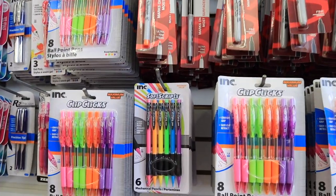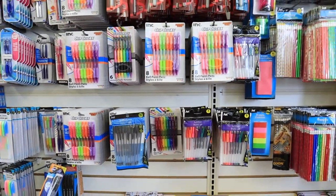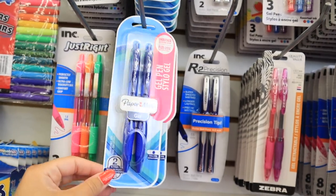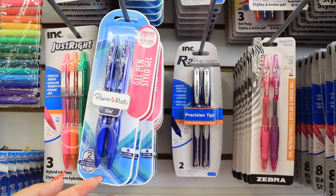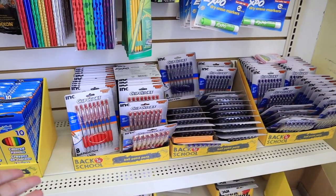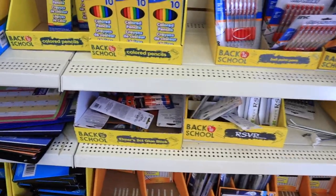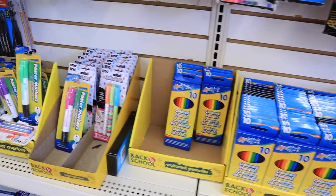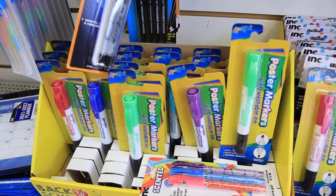They have really fun colored gel pens and mechanical pencils in fun colors — just a bunch of different pens to choose from. These Paper Mate gel pens are literally my favorite pencils in the entire world; they just write so nice and smooth, and the blue is perfect. I kind of want to pick some up. They also have more basic packs of pens — if a teacher has red pens on their list, you can get eight of them here for a dollar, and they have blue and black as well.